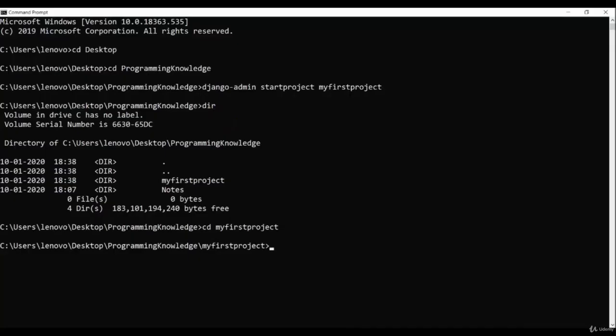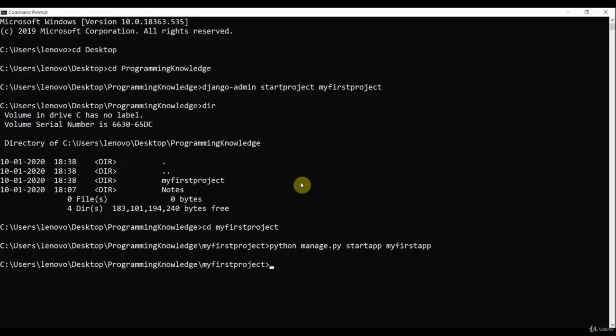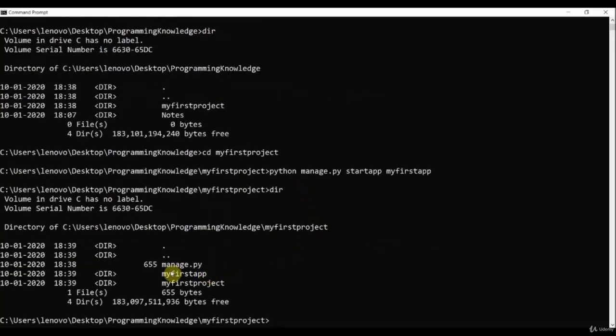You can get familiar with these command lines in my previous tutorial: python manage.py startapp, and you can name it anything, I would name this myfirstapp. This has created an app inside my project directory. To ensure this, I again run the dir command, and it shows myfirstapp has been created.